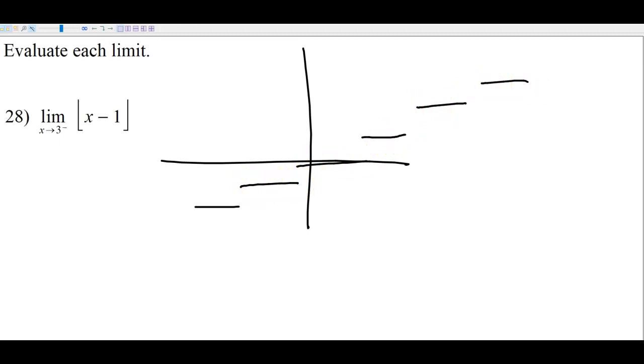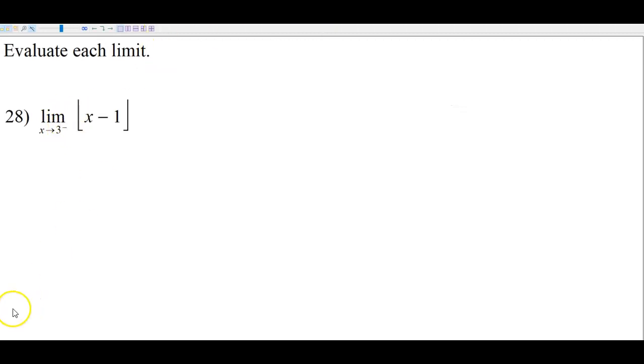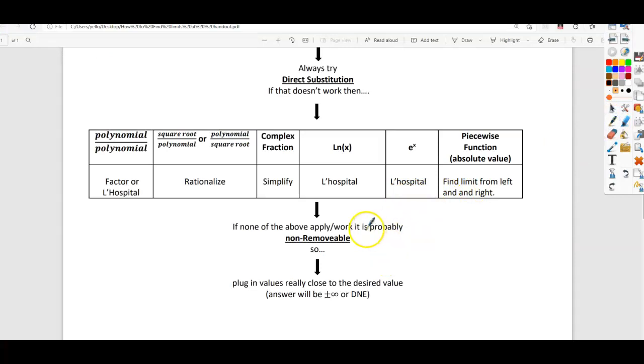Okay. And because of that, as you guys can see, there's going to be some discontinuities. Obviously, if you were to pick this point, there's going to be a jump discontinuity, and so the limit would not exist. Now, once again, this one's a lot like the piecewise functions. If they put a symbol here, that means you're doing a one-sided limit. You're only doing it from the left side. If they put a plus here, you're only doing it from the right side. Now, just so you guys know, step functions are going to be treated like non-removable discontinuities. So you might want to add that here, step functions.